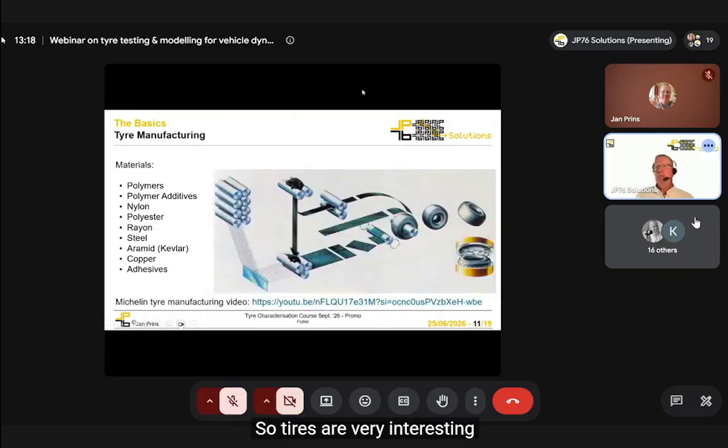Oops. So tires are very interesting components, putting it politely. They are also a little bit of a pain in the proverbial, as I sometimes say, because they are very, very complicated components to make, and the whole process involves lots of different ingredients, including natural rubber, which by virtue of being natural, of course, can be a little bit inconsistent over time.